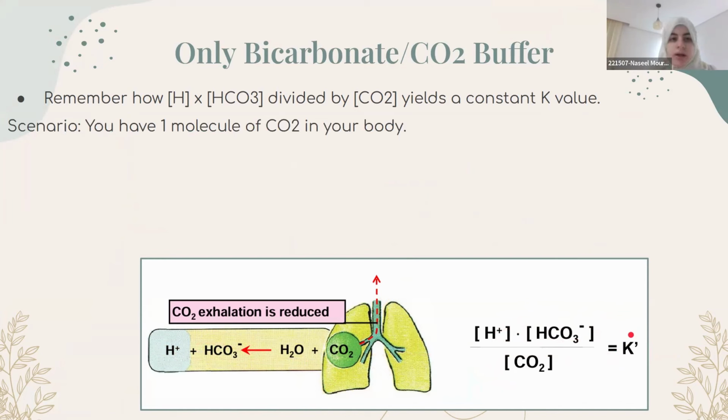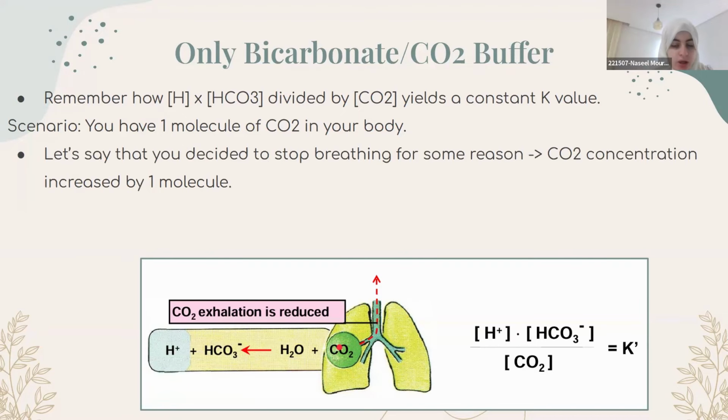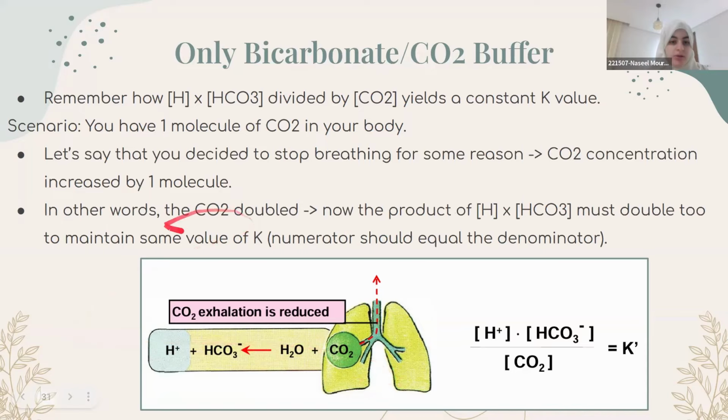Now, let's take a scenario. If you have one molecule of CO2 in your body, okay? Obviously, that's not true, but theoretically, let's say you have one molecule of CO2 in your body over here. And let's say you decided to stop breathing for whatever reason, okay? You're tired of it. Okay, I'm going to stop breathing. Theoretically, you would get an increase in your carbon dioxide. Let's say that increase was also one more molecule. So now your carbon dioxide went from just one molecule to two molecules. So what happened? You got a doubling of your carbon dioxide, okay?